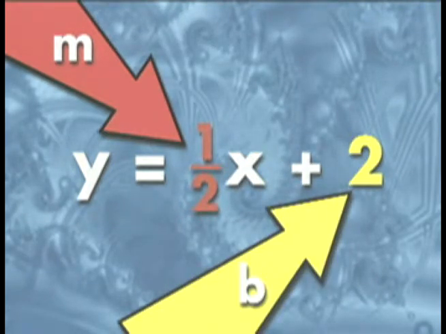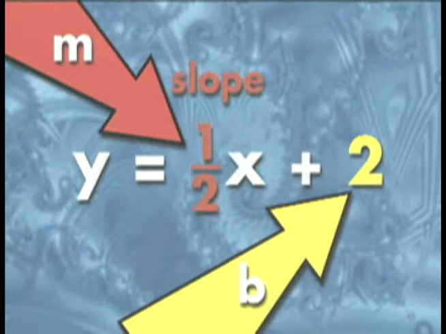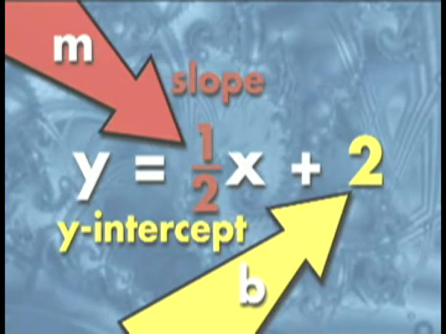The fixed values for m and b can tell you quite a bit about the line in question. The value for m gives you the slope of the line, and the value for b tells you its y-intercept. So it makes sense that y = mx + b is called the slope-intercept form of an equation.